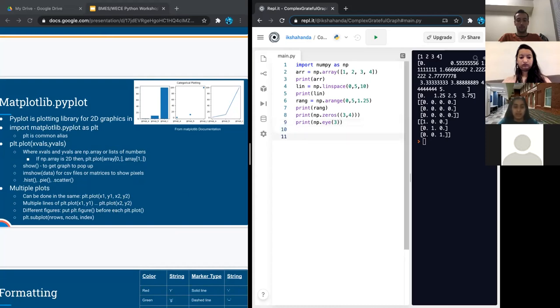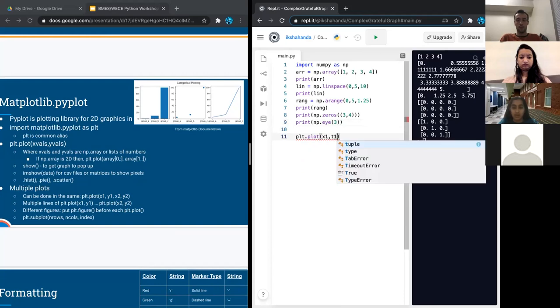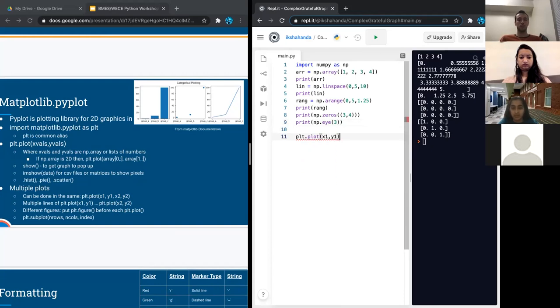Like let's say you wanted to do plt.plot x1, y1, and then do plt.plot x2, y2, and then when you run this, it'll show up on the same plot. But if you want different figures, you have to put plt.figure before each of them.